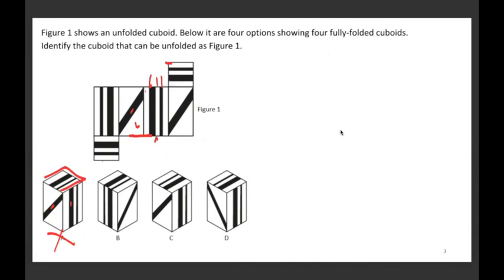With case of option D, A and D actually are similar, where this and this orientation is exactly the same. This changes. So option D is wrong because the slant part here is wrong. Okay. In option A, the top part was different. In option D, both the top as well as the slant part is different. So both are wrong. Between B and C.